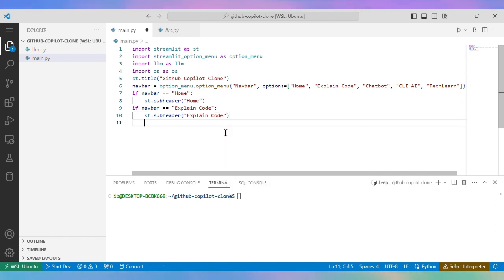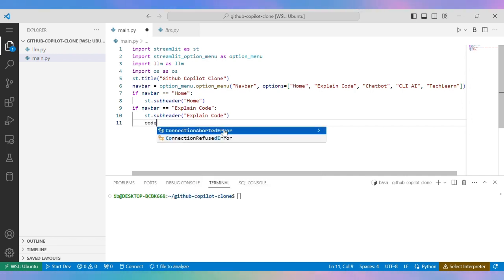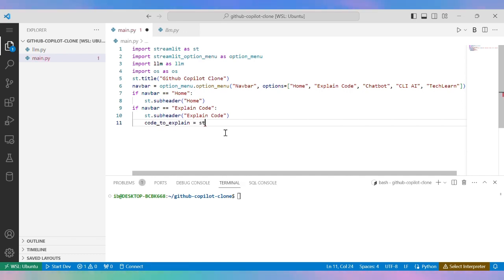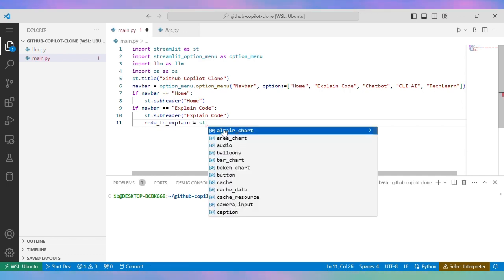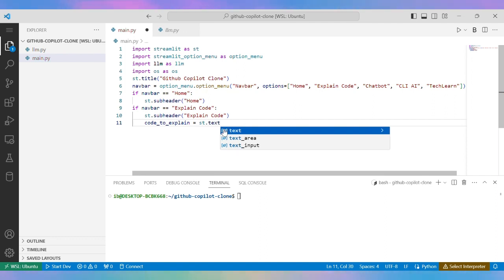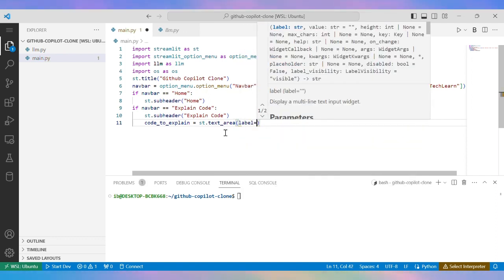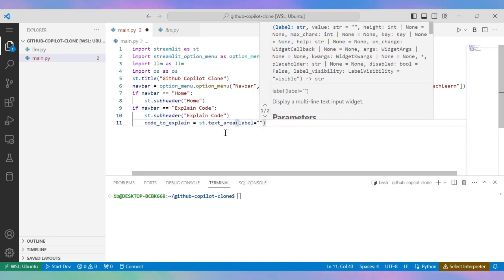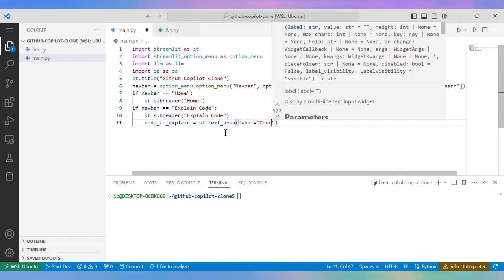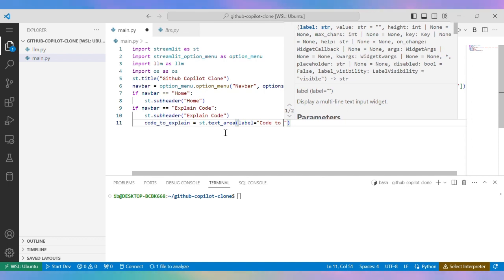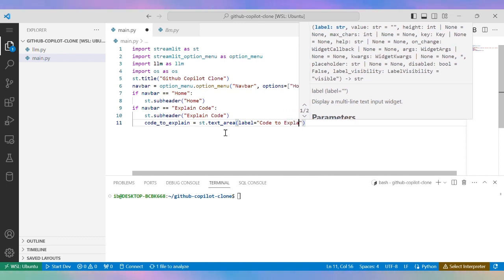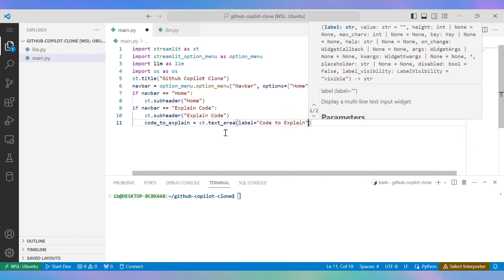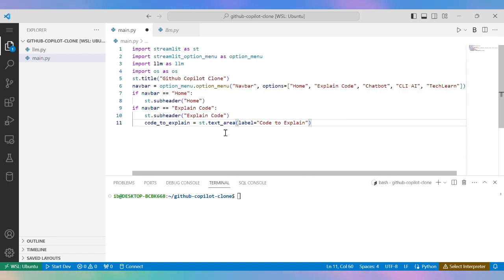Then we do code_to_explain, we'll do st.text_area, the label will be equal to code to explain. So above the text area, it will basically display code to explain.